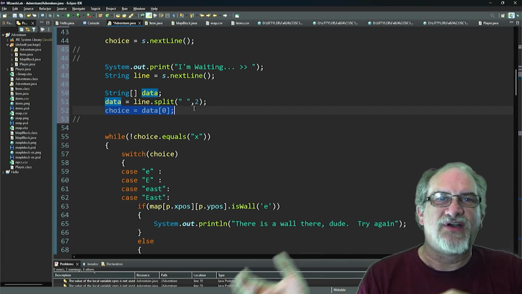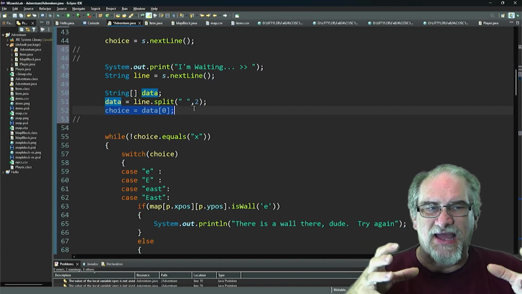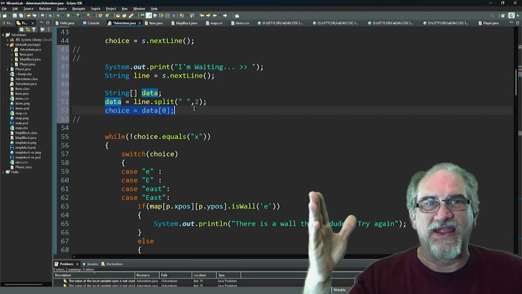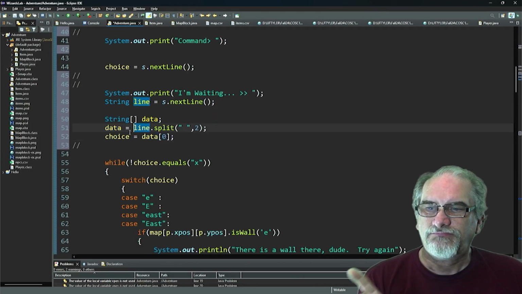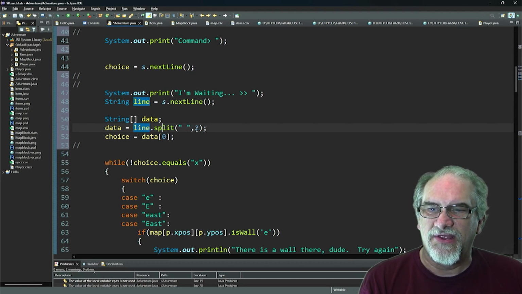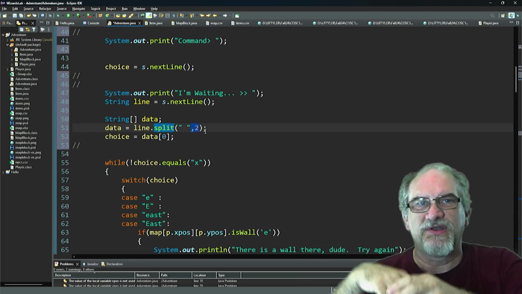But if we give extra words after a space, I want them all to stay as one string. If you look at the split right here, what this one's doing with that 2, I only want 2 things to come out.